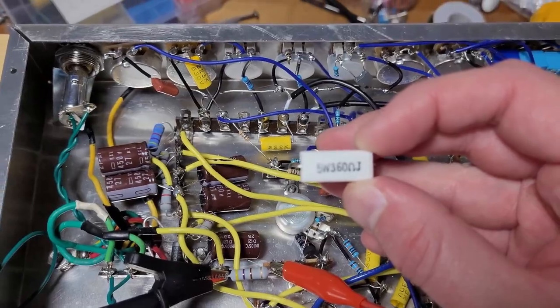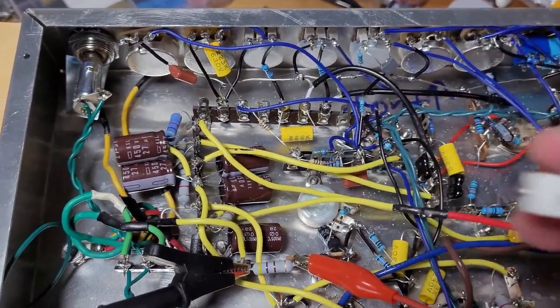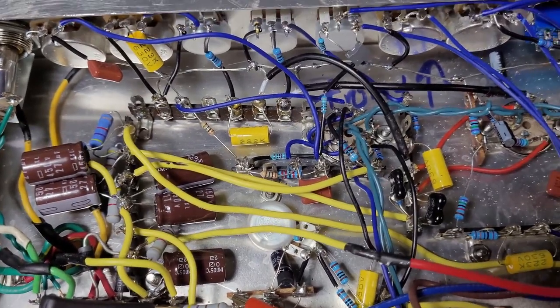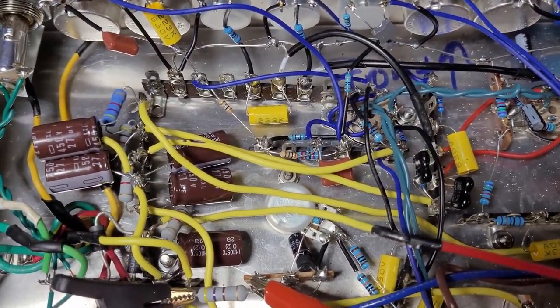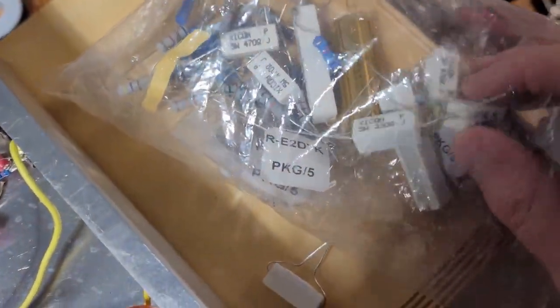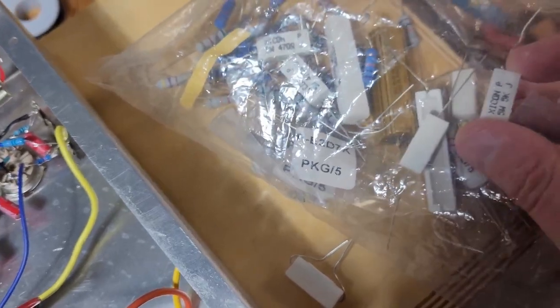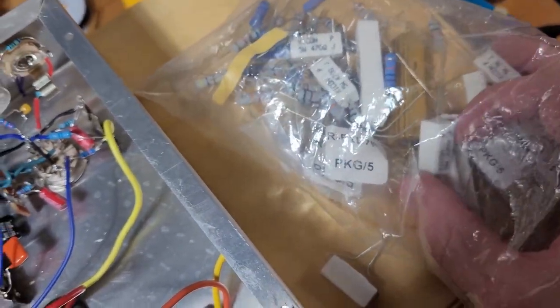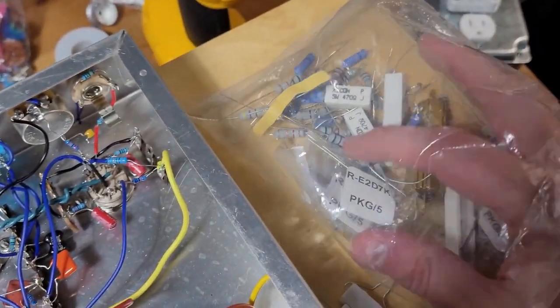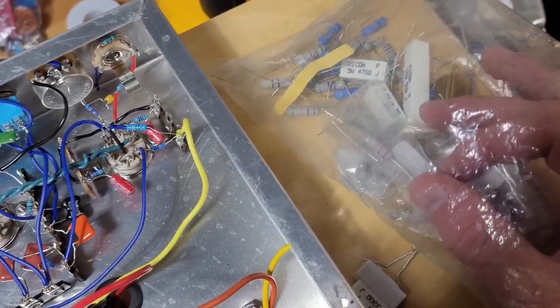This is a 360 ohm 5 watt resistor. Or maybe even something even lower than that. If I can find one, like a little bag of resistors here. Maybe even like a 250 ohm. Here's 330. So something lower is basically what I need.